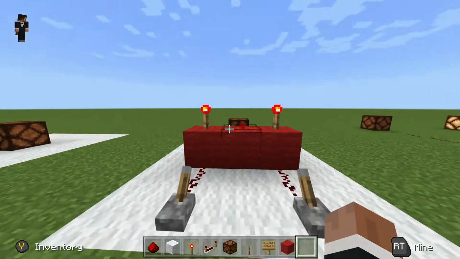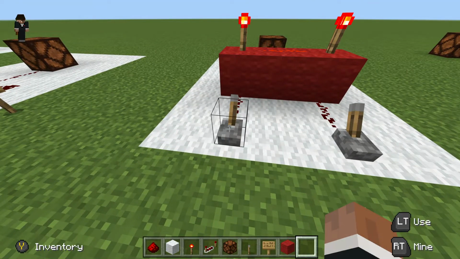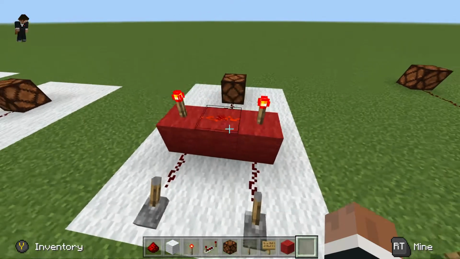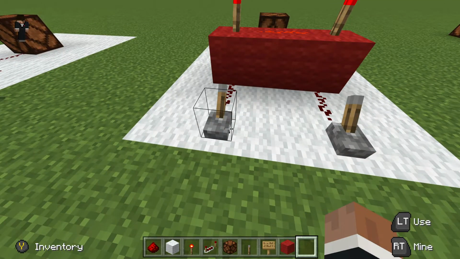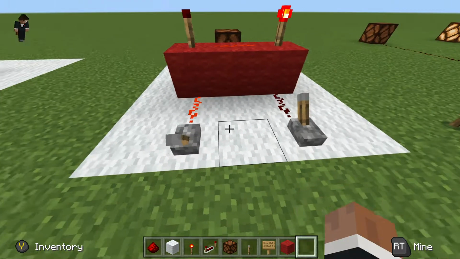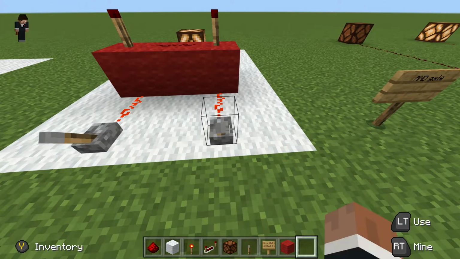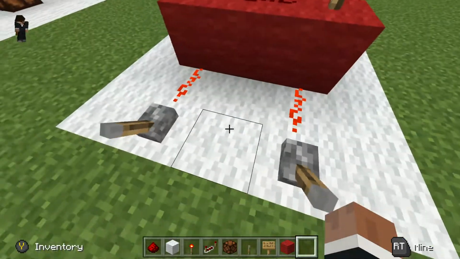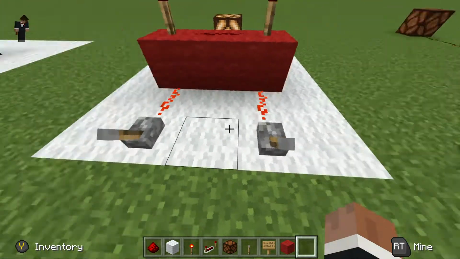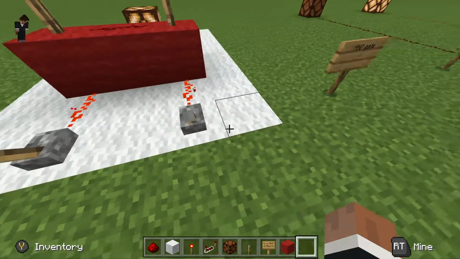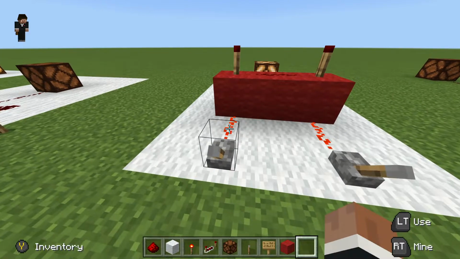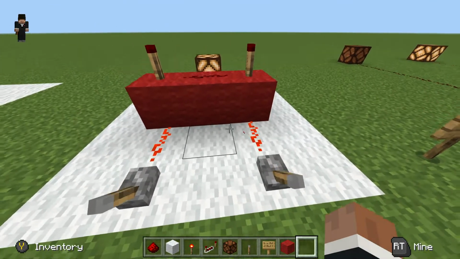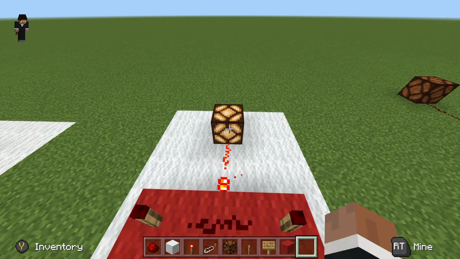For an AND gate, I like to think about logic gates as if they're if-then statements. So if input 1 and input 2 have both been turned on and they're both at the value of 1, then the output will become 1.